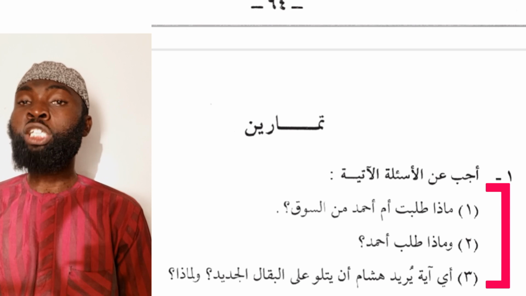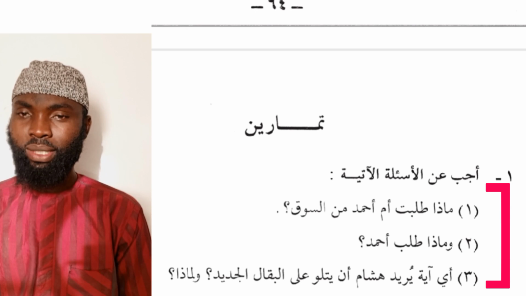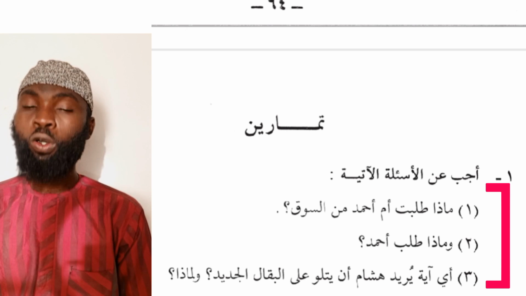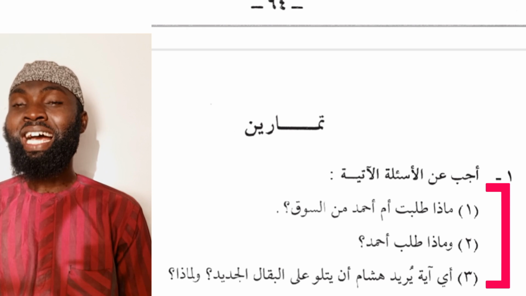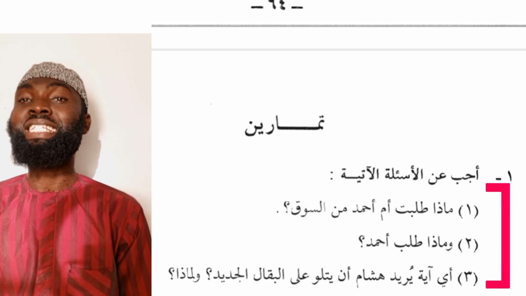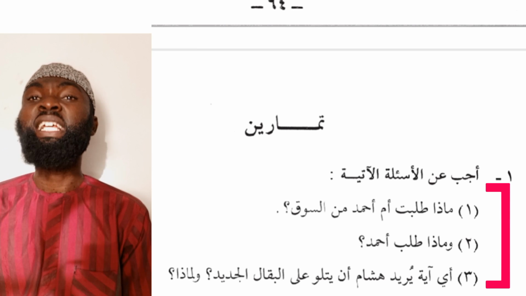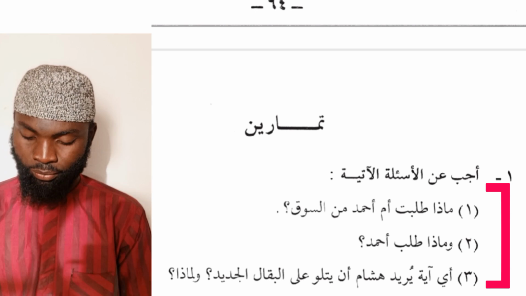Number 3 we have, "Ayya ayatin yuridu Hisham an yatlu 'ala al-baqqalil jadid?" Which verse does Hisham want to read to the new grocer? We say, "Yuridu Hisham an yatlu 'ala al-baqqalil jadid qawlahu ta'ala: Wa la tanqusul mikyala wal mizan." This was the verse he wanted to recite. And why? Perhaps Allah will guide him.